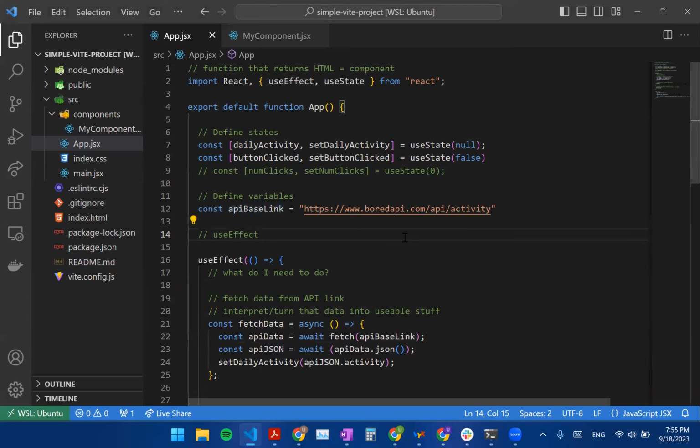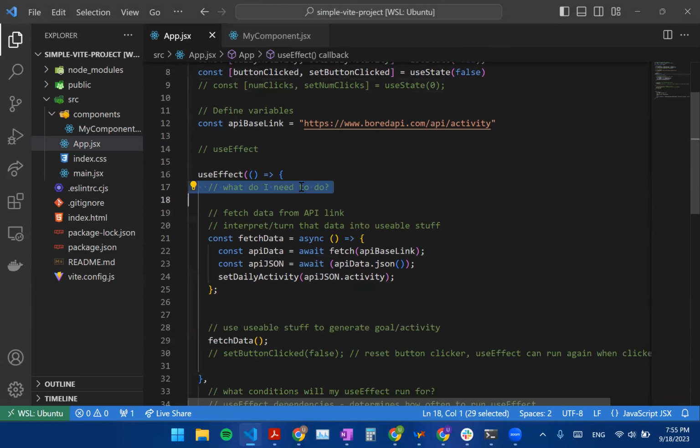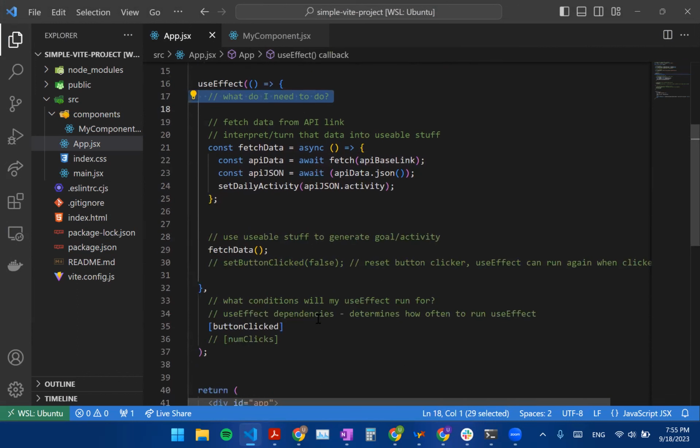So in conclusion for today, we started off by talking about how to import useEffects, right? You import them just like useState from React. useEffects have two parts: the what do I need to do part and the when do I need to do it part. The what do I need to do part usually is a fat arrow function. Inside of that fat arrow function, you do stuff. And in the when do I do the stuff part, you have 3 options for dependencies. Option number 1, leave it blank. It runs every single render.